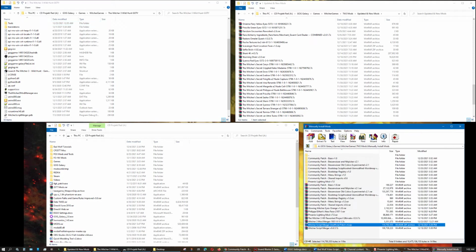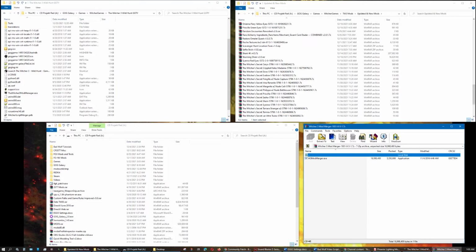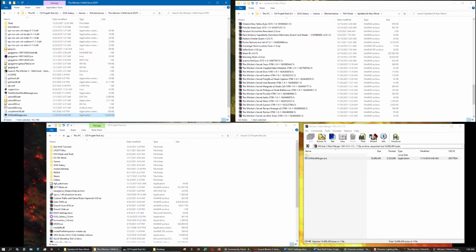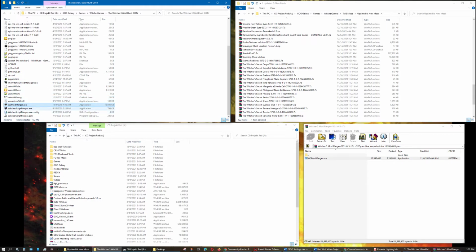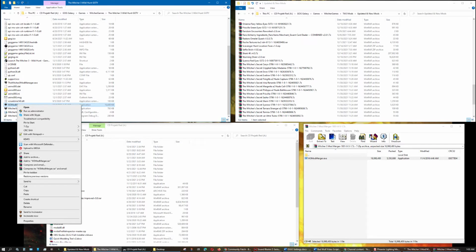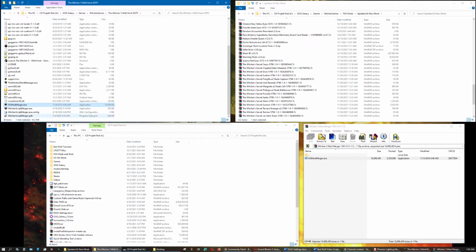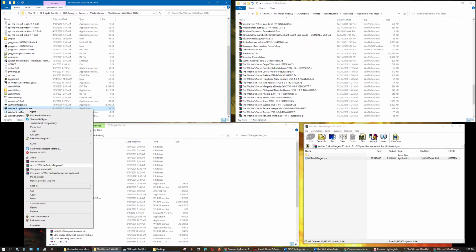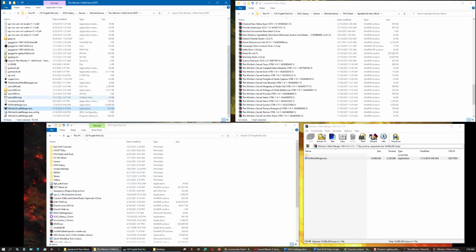So now I'm going to go ahead and click back, and now we're going to install the mod merger, which is merging the texture files. This one, when you open up, you're only moving one file, and it's the executable file, as well as going into the base game folder. Now, what I will say is go ahead and after you have both of those in there, right-click on both of them and send them to the desktop to create a shortcut on both. So that way you have easy access to it, because it'll already be on your desktop.